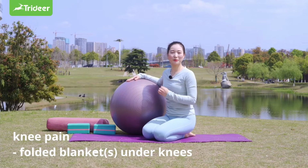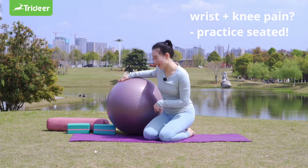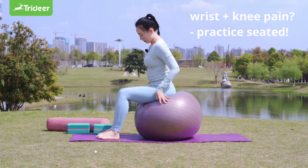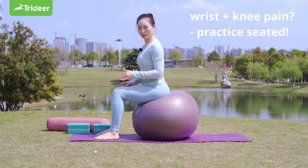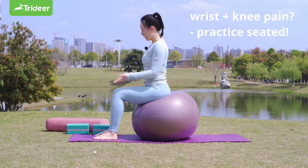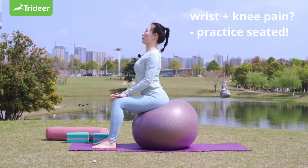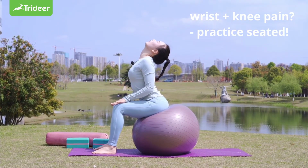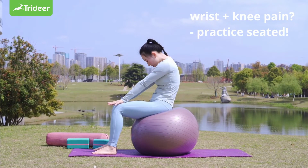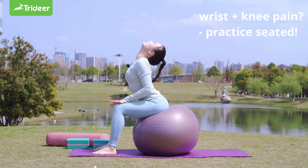Cat and cow can be practiced either on the mat, on the desk, or on the yoga ball. So let's give it a try. Just sit on the ball. Heels are still underneath my knees. I separate my feet hip distance apart. And my hands are on my shins. Now inhale, arch your back, look up. Exhale, round, push your knees away. Inhale, and exhale.